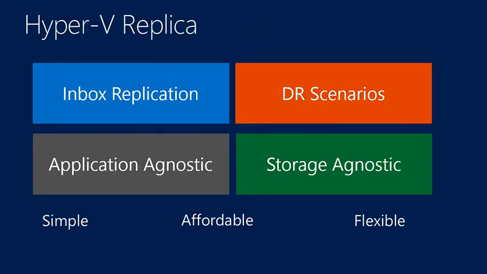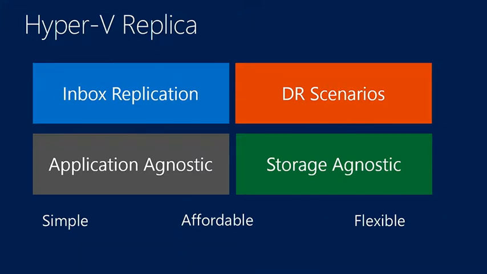The second one here, an interesting point to make, is we are really focused on disaster recovery scenarios. I get a lot of people who look at Hyper-V Replica and they get really excited about, hey, I could use this to replace clustering, or hey, I could use this to replace backup, and so on. That's not what Replica is about. Replica is about disaster recovery, and that's where we're going to continue to remain focused.